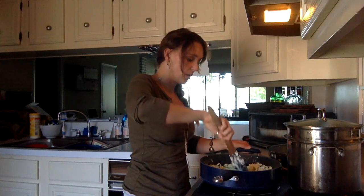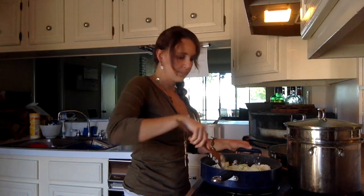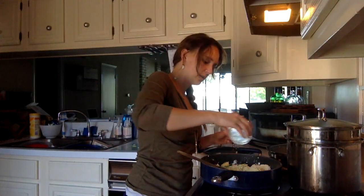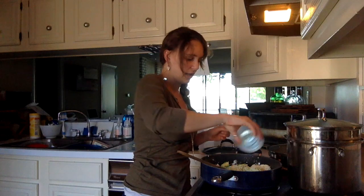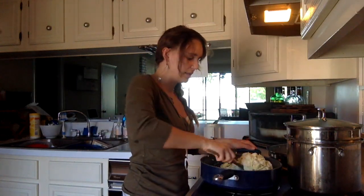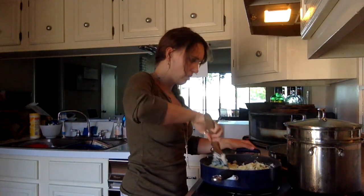So that is one really thick, gorgeous looking sauce. And I'm going to add the spices in now. You can add as little or as much as you want. I always take recipes with spices as a guideline, because everybody likes a little more salt or a little more garlic. It's just to give you an idea. So we're going to do that.